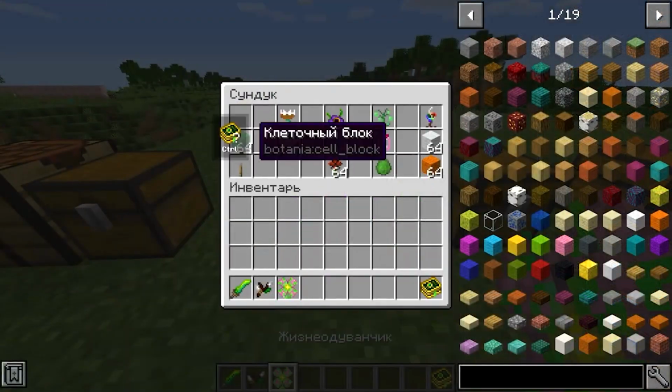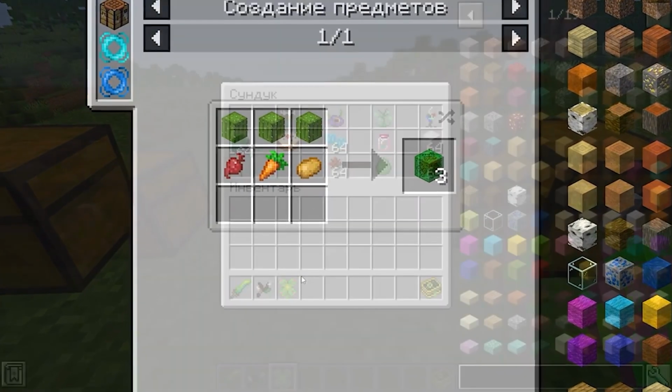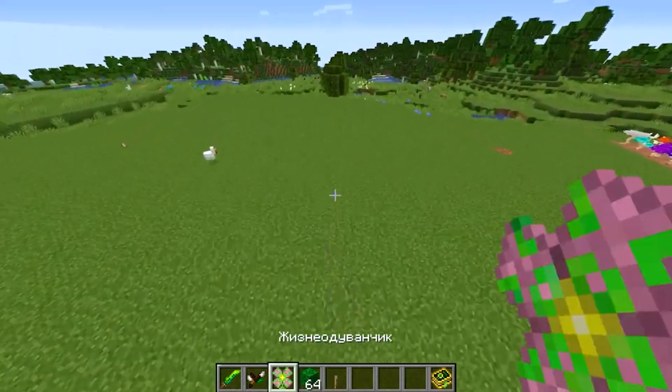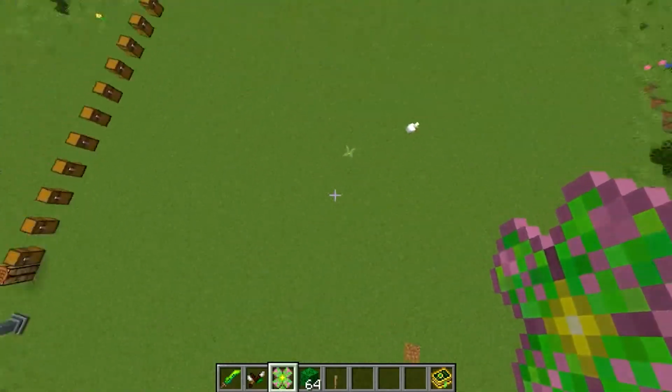I'm taking it. For it to work, we will need cellular blocks. They are made from 3 cacti, potatoes, carrots, and also beets. We take them and take another lever, because we will have it powered by redstone. Look, we're going to put it right here in the middle. It will need a very large area, namely 25 by 25 blocks along the plane.